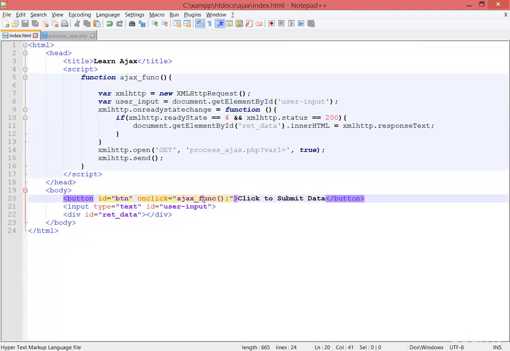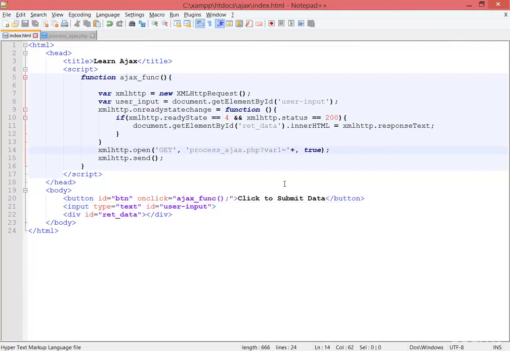Whenever anyone clicks on the button, any value which will be inside the user input, this input text, I'm going to get in this AJAX function. So well, here what I'm sending is var1's value. In the meantime, when anyone clicks on this button, the AJAX function will run and will collect first of all the data from this user input and send that data here. Okay, I'm adding the plus sign.